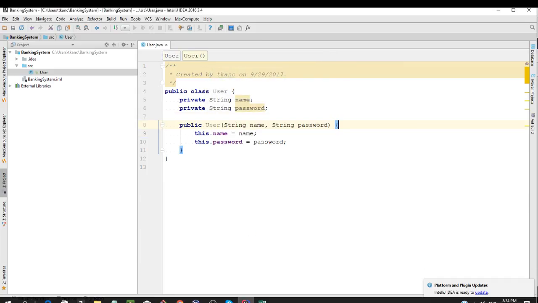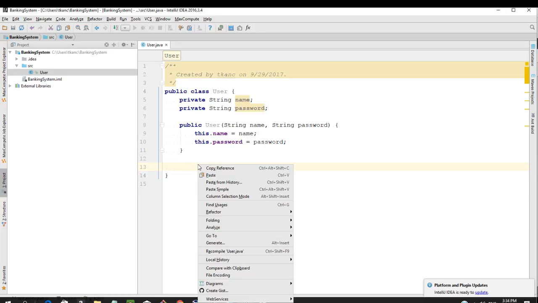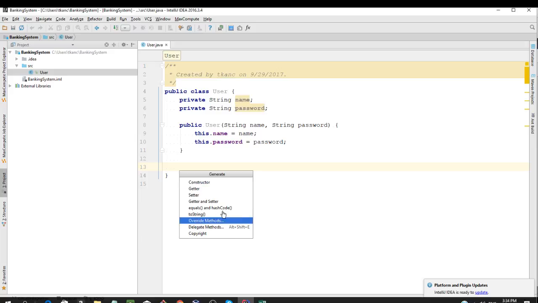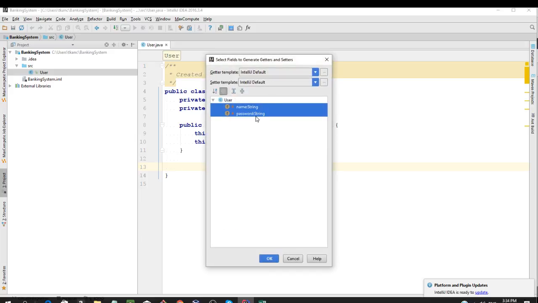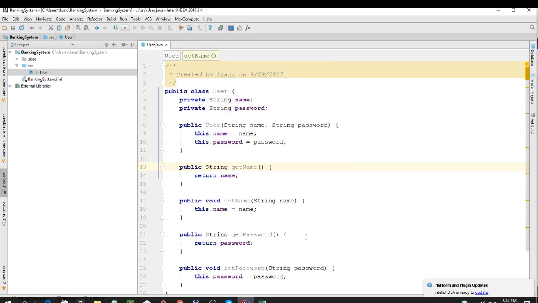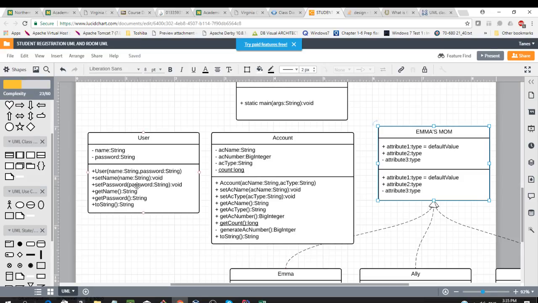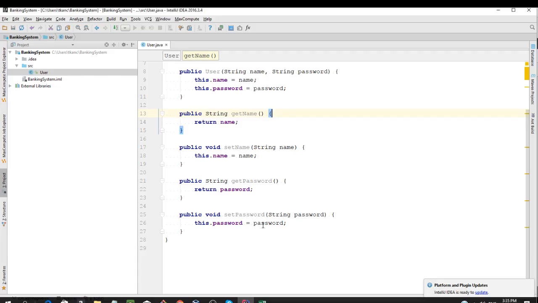So we get the constructor based on our UML diagram. Once we get the UML diagram, this part should be very easy. We just follow it, because it's pretty much just representing a class. We just need to have the right syntax. Private, public, getters and setters. We got that. So lastly, it's going to be toString.